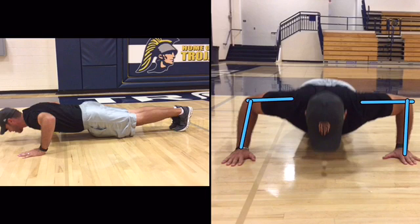Last, I am looking at the front view down position. We drew our lines from shoulder to elbow, and then elbow down to hands. We're looking for a 90-degree angle — looks pretty good. Maybe his right hand is just slightly wider; it could be just a camera angle as well. We're also looking for his hands being straight forward, and that looks pretty good too.